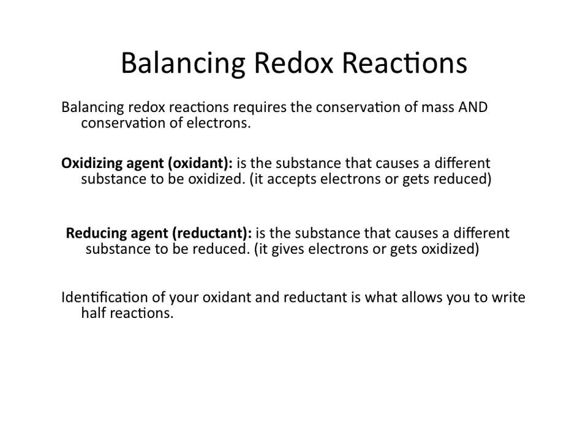A reducing agent or reductant, it's a substance that causes other reactants to be reduced. So basically, a reducing agent gives its electrons up to a different reactant and is subsequently oxidized. So these can sometimes be confusing for people, but please make sure that you spend some time getting your understanding and thought process correct here. Now, being able to identify your oxidant and your reductant is what's going to allow you to write something called a half reaction. We're going to look at that next.